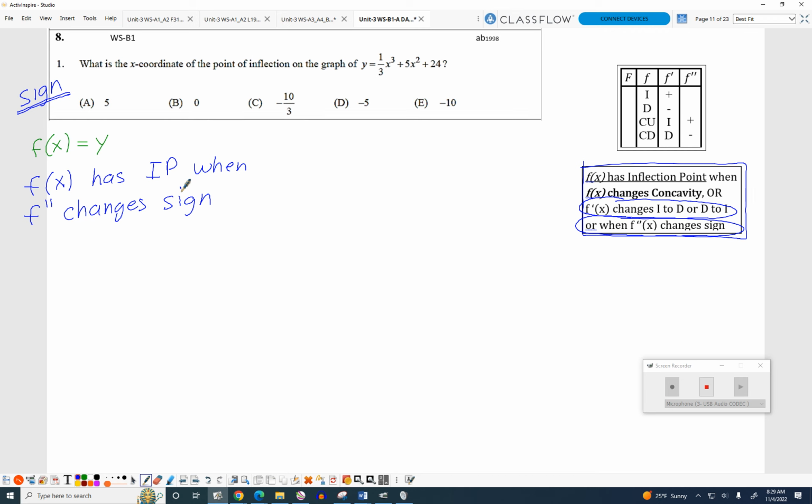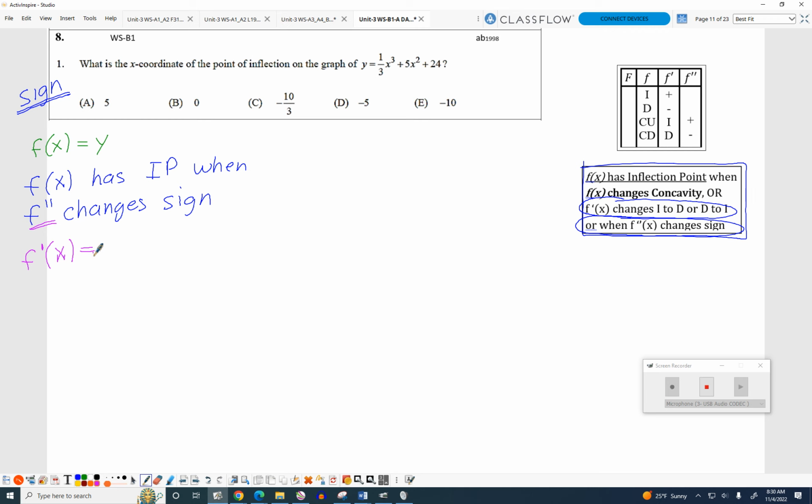So Kennedy, what would be the next thing you would suggest we write on our paper? We should find the derivative of that. Perfect. So Kennedy said, if we're going to find a formula for f double prime, we're going to start with a formula for f prime. 2 for Kennedy. So we need a formula for f prime.